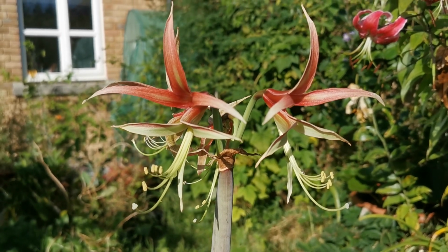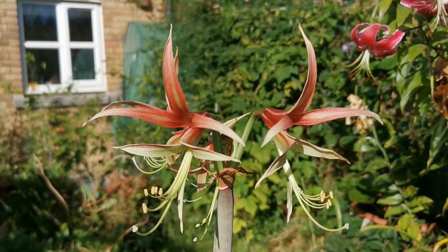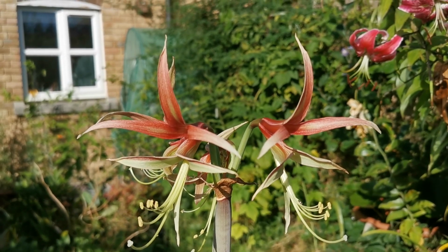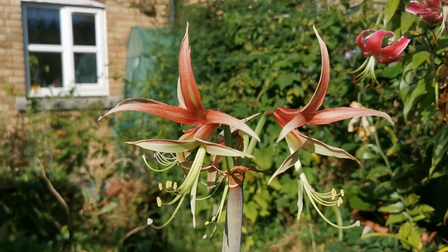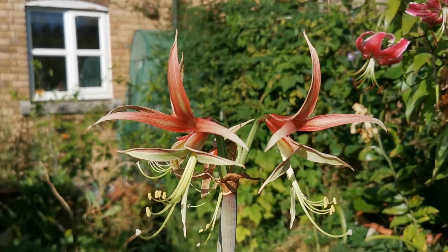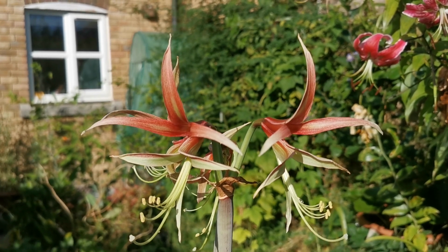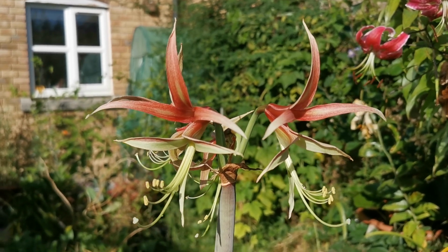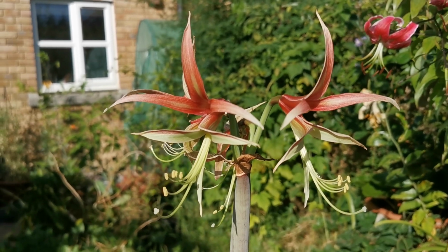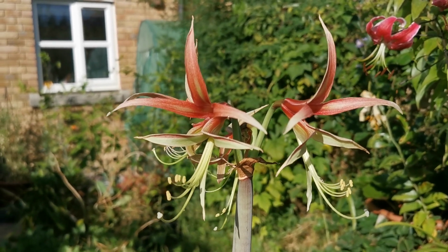The flowers are, as I said, usually 4 to 6. However, large bulbs can also produce 5 to 8 flowers per stem. However, I would say that 4 flowers per stem is the minimum that this kind of Hippeastrum can produce.